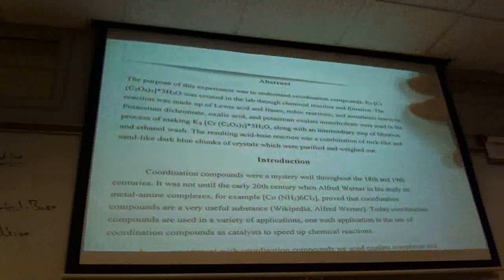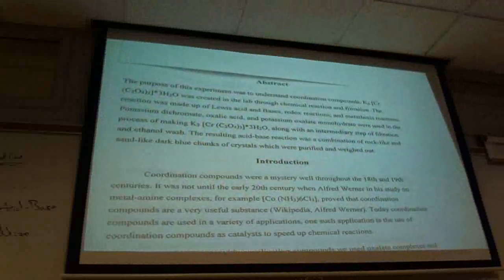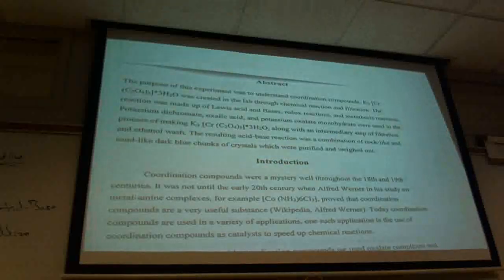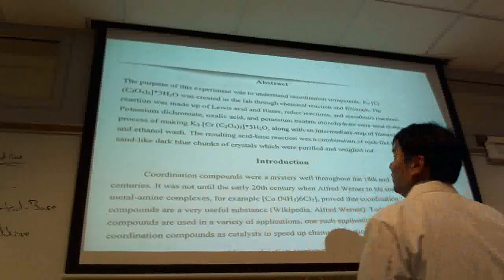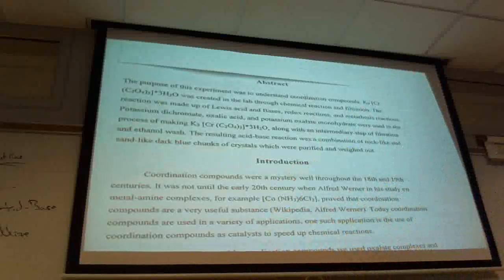Okay, here's another abstract. I could only find 3 papers. So these are the 3. These are not likely the 3 best examples. The 3 best are probably collected. But anyway, the purpose of the experiment was to understand coordination compounds. K3, etc., was created in the lab through chemical reaction and filtration.